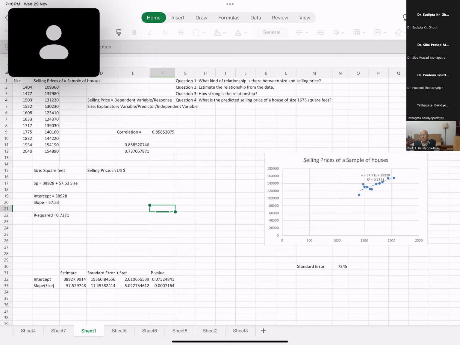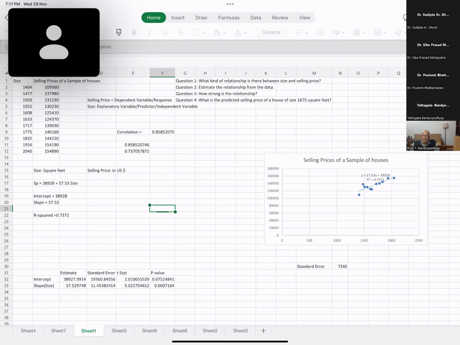But suppose you have an apartment of 1,000 square feet, which is built by a very renowned builder, and suppose its price is 90 lakhs. You can get an apartment of 1,200 square feet for 70 lakhs if it is built by a less known builder. So I cannot always say that as the size increases, the selling price will increase. What I can say is that on the average, if you take 10 apartments of size 1,000 square feet and find their average, and 10 apartments of size 1,200 square feet and find their average, the average for 1,200 square feet would be more than the average for 1,000 square feet.